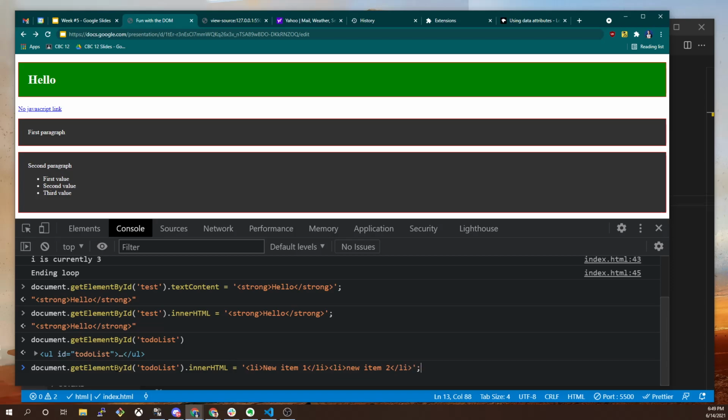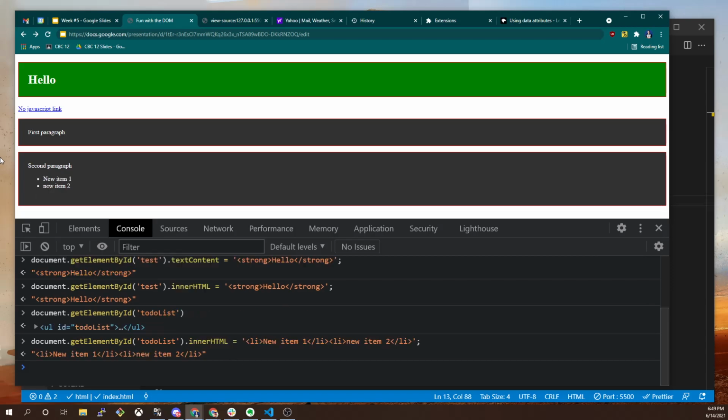And so with JavaScript, we can control, as soon as I hit enter, the entirety of the HTML that was between the UL tag and the end UL tag has been replaced with this, right? Whereas before it had, remember all those text nodes, right? We were looking at, let's look at that now, right? Remember when we were seeing all those crazy text nodes that was in child nodes?